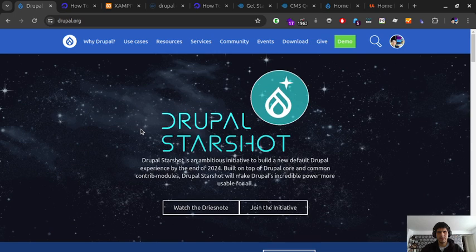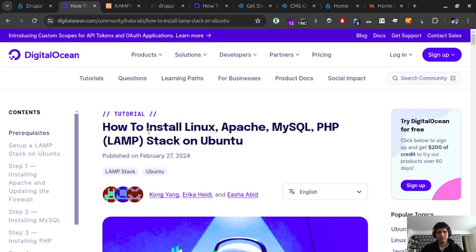Now, before we get started, I just want to make sure that you have a very easy install, and easy is actually the keyword here, because if you cannot make it easy, you will not make it. There are so many ways to install this. The first thing that you can go with is a LAMP-based setup.